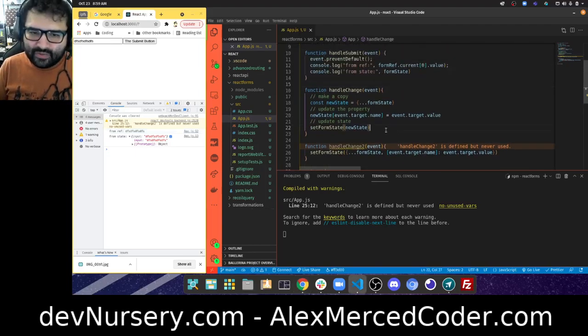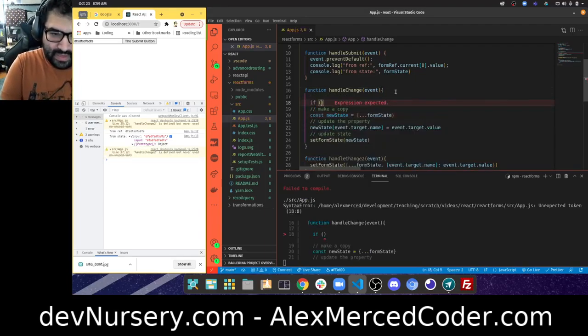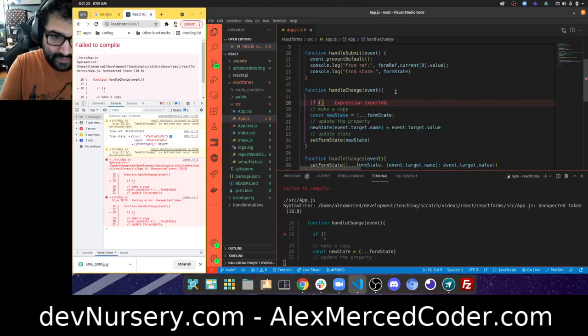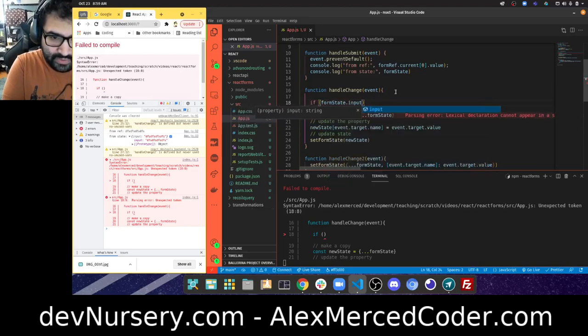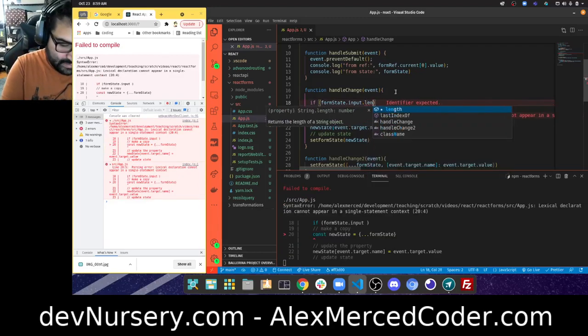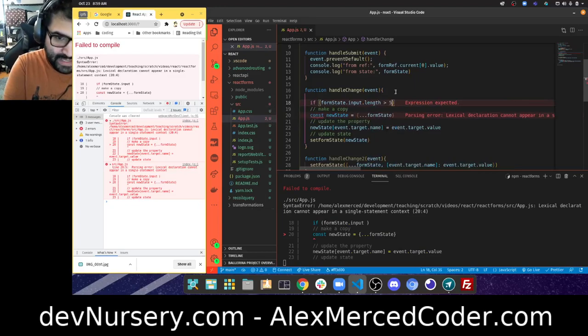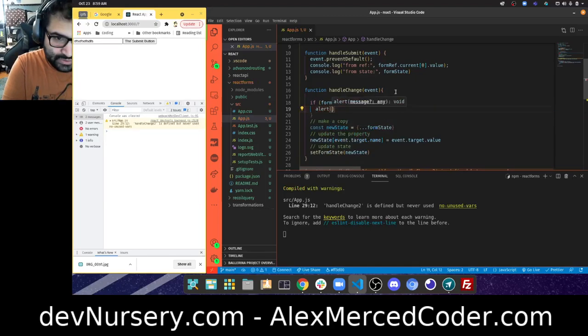So there's 2 ways I could do this. I could just do this manually through JavaScript. So I could do something like this, wrap this in an if statement, and say if form state dot input dot length is greater than 5, then we'll alert long string.